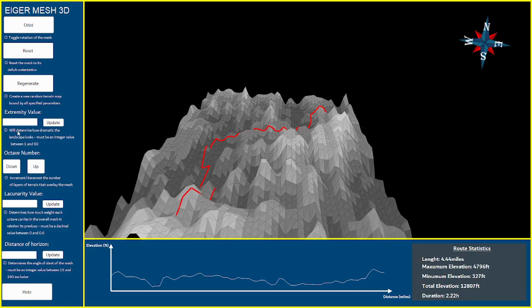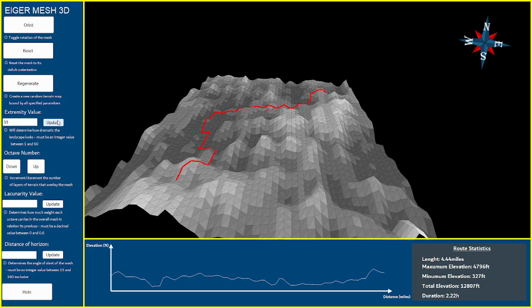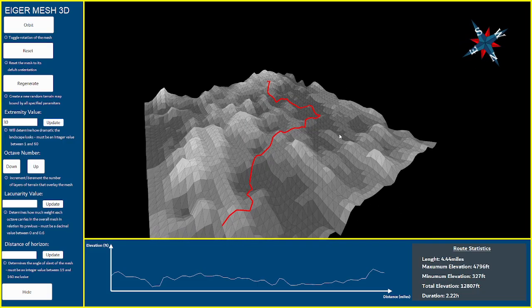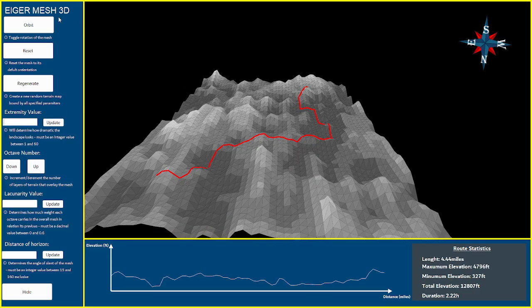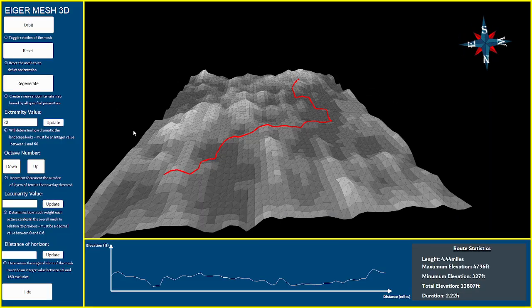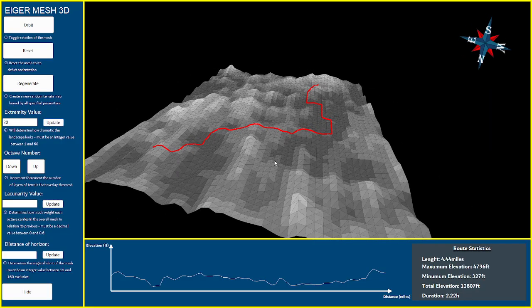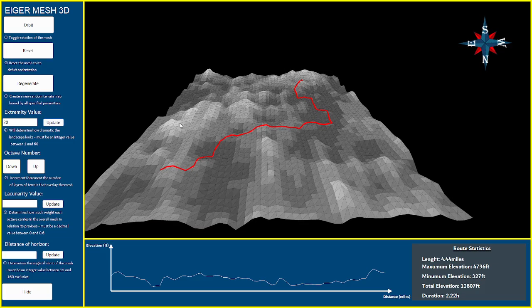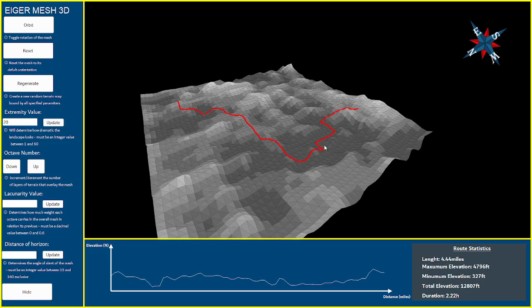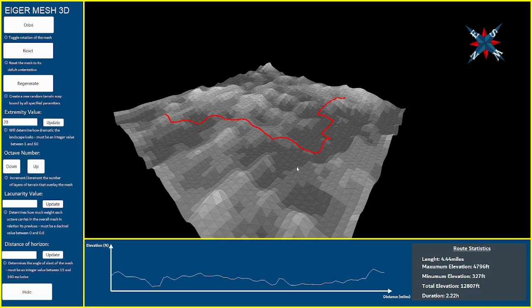Put this back to a 30, and we can see the terrain has now much more flattened out. And if we go up to 20, we get a much more flatter terrain, but whilst keeping it all in proportion. So this is still areas of darker, and this is areas of lighter, so lower elevation, higher elevation. But you can see that the distance between the lowest elevation and the highest elevation is much less.